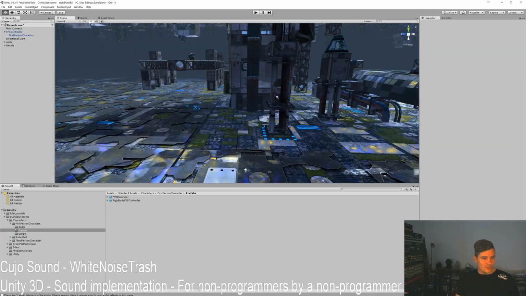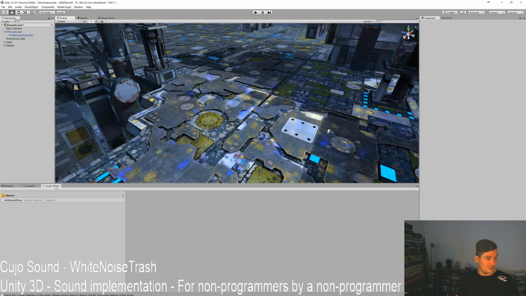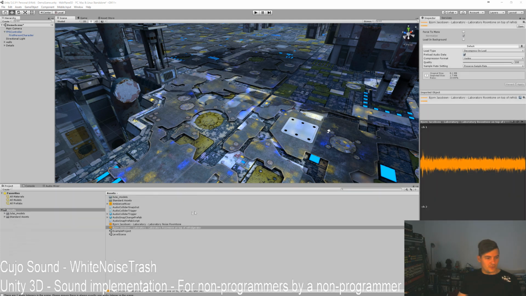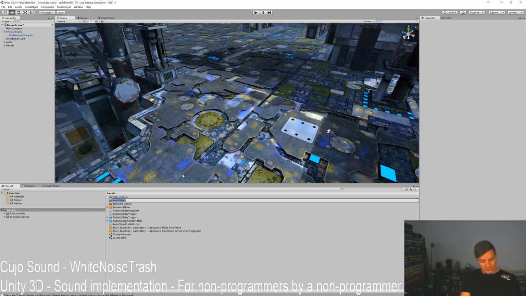So what was it that we wanted about this level? We want a soundscape to be functional in this. I'm just going to find a bunch of files that we can use as a soundscape, and we're going to be putting them in, and we're going to create a mixer and everything for it. So the first thing that we're going to do is go over here into assets. We're going to be creating a folder, and we just call it audio files.